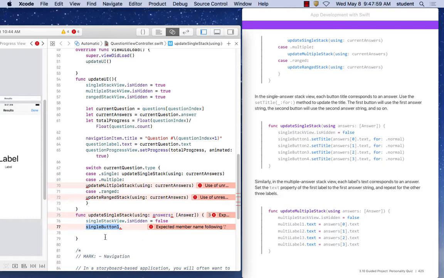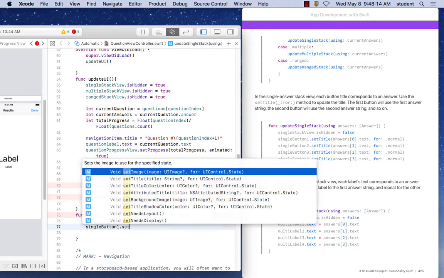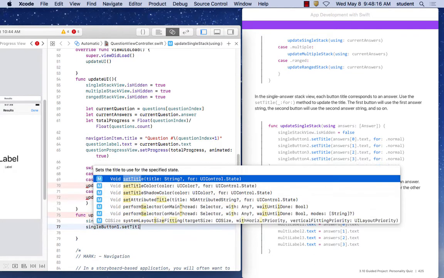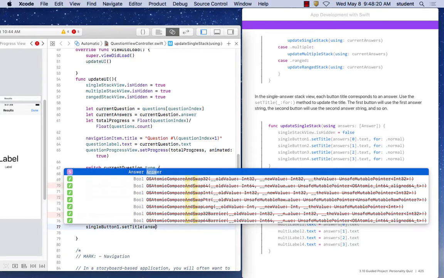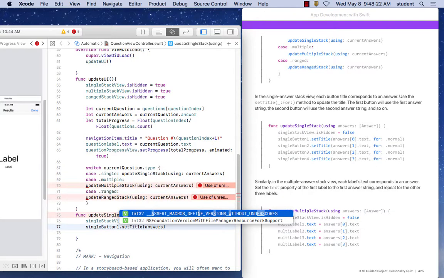Where do you think the single button comes from? Single button one. It's the name of the outlet for the first option. Then it's going to pull the title from answers, and of course the first one in the answers list is 0.